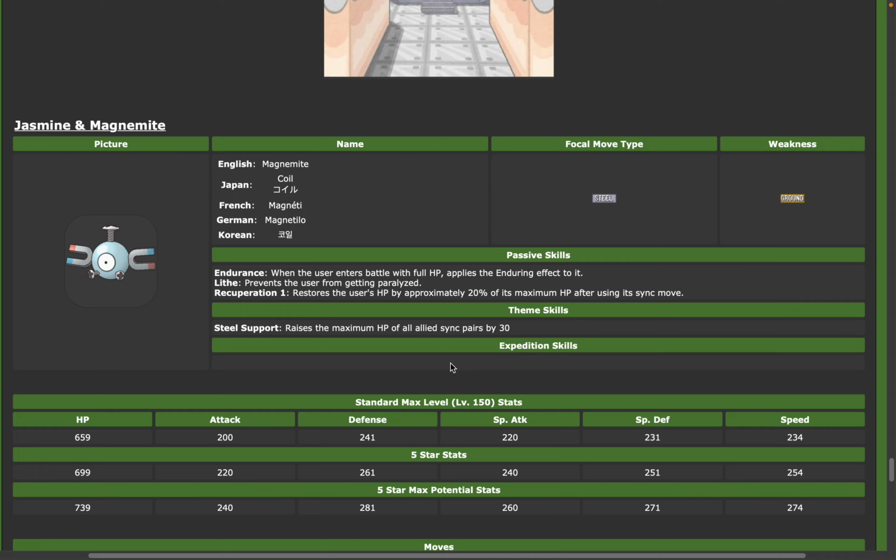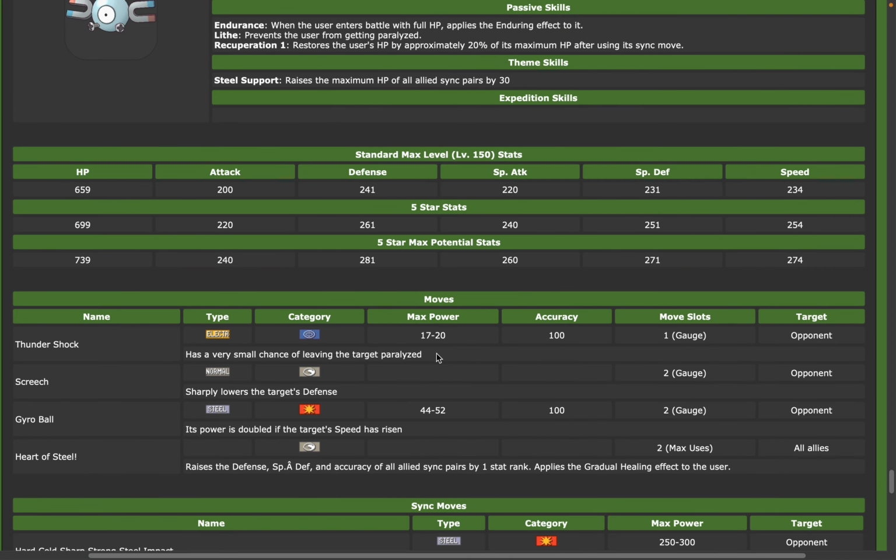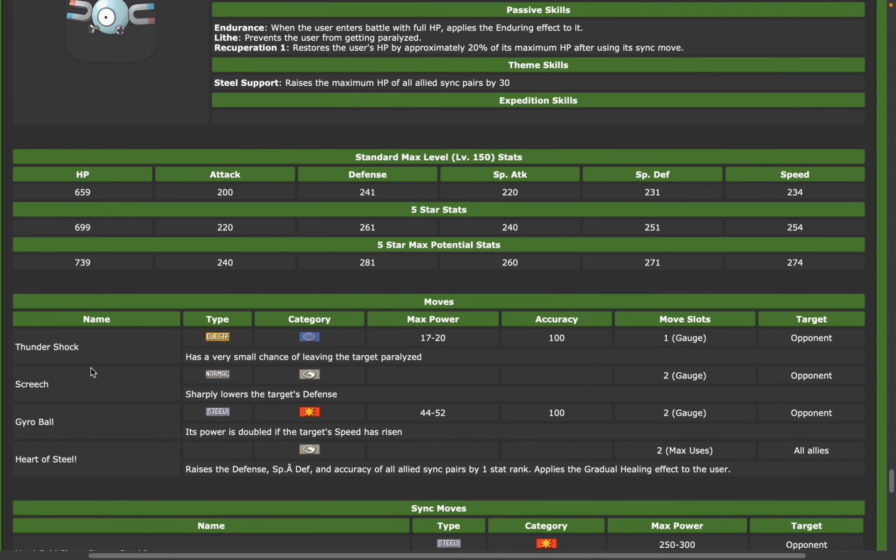But keep in mind that Jasmine is free. She can Screech, which lowers defense. She can Thundershock, which can paralyze. And she has Heart of Steel, which raises defense, special defense, and accuracy, which is nice. Being able to raise accuracy is still something that's low-key pretty good if your characters need it. And it also applies the gradual healing effect on the user. Not everybody, just the user. If this was everybody, she would be insane.